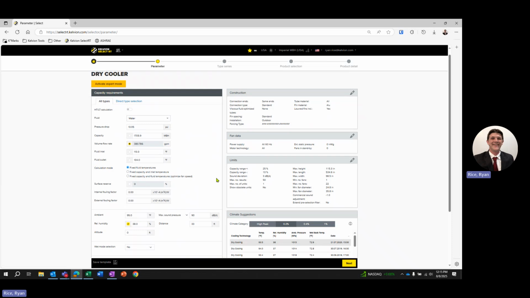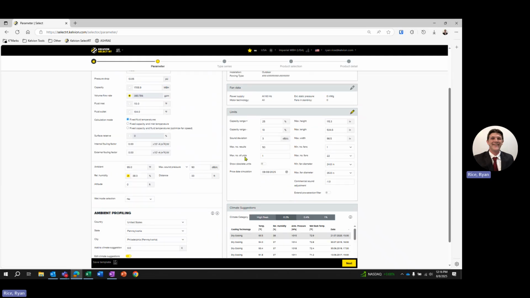The other thing I mentioned I would show you is if you're going to have multiple units. So along this right side, there's a lot of different things you can construct and add. The limits here, max number of units, we can show up to 50 units. If you have a site that's more than 50 units, you're probably going to want to get more engineering technical help from Kelvion anyway, just because of heat recirculation, different effects that can happen with these units. So really want to pay attention to what you're doing. Definitely recommend if you have anything more than 10 units to work with the engineers at Kelvion to make sure that you have the proper design in place.